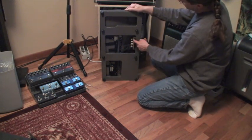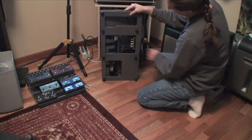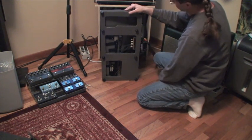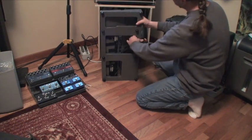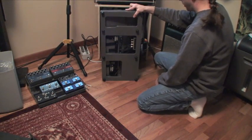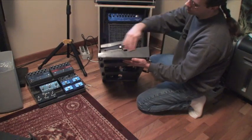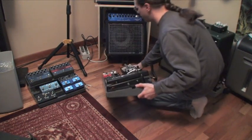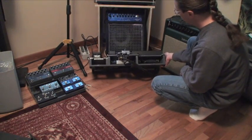The one thing is the patch bay was an afterthought, so I should have made this a little bit wider, but oh well, it's on there. It's never fallen off. It's actually on there pretty well, but it would have been nice if I had that whole thing covered, but oh well. So it's got a small angle to it, just to help. And the back's totally cut away as well, so you can get in there when you need to.